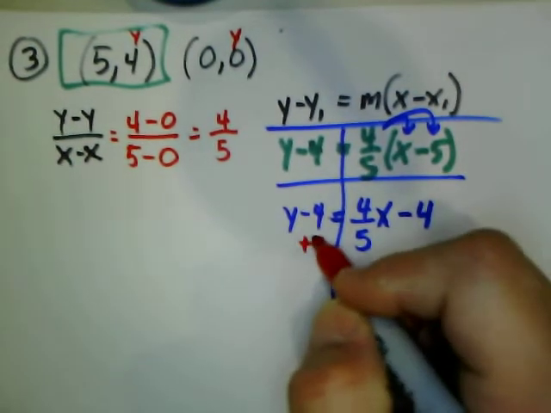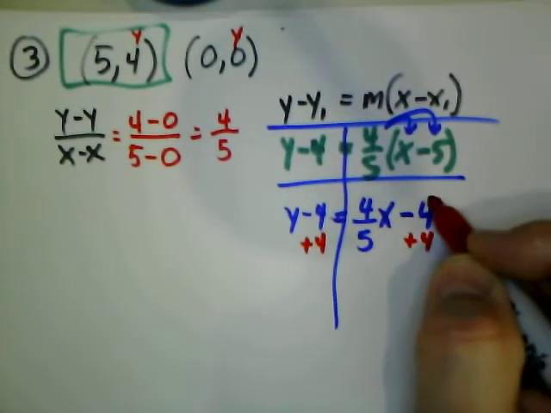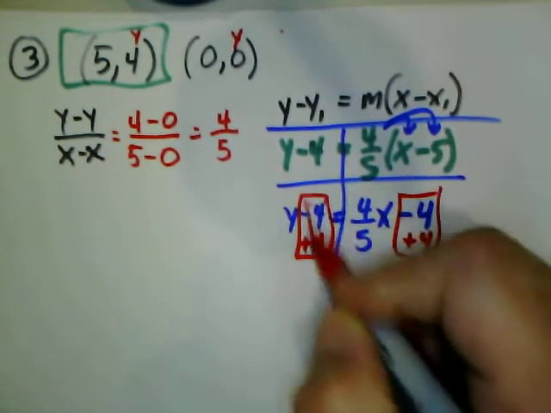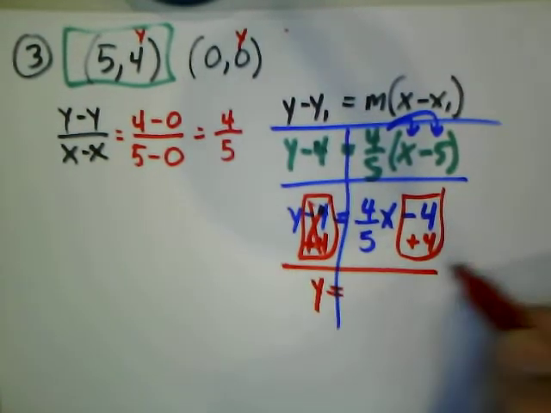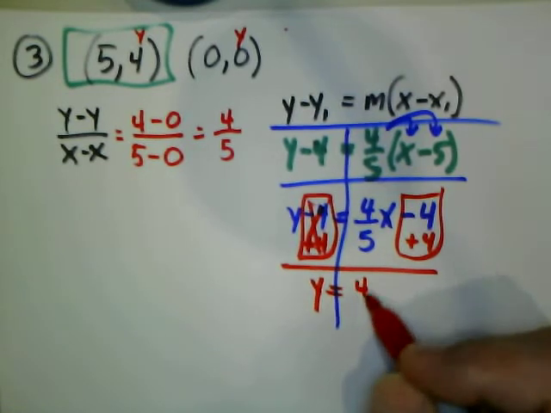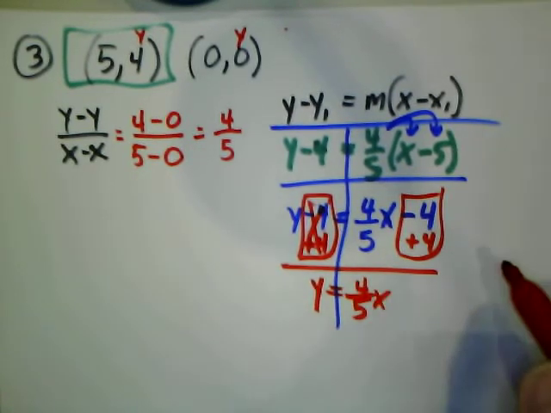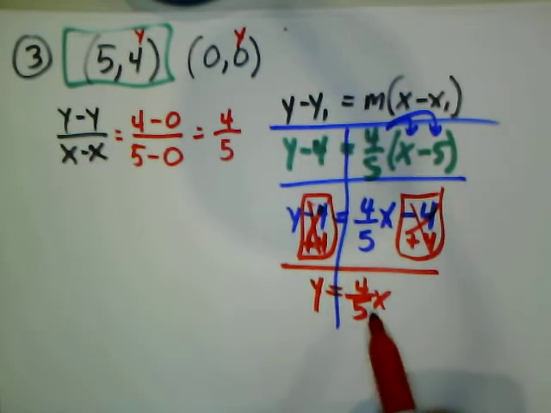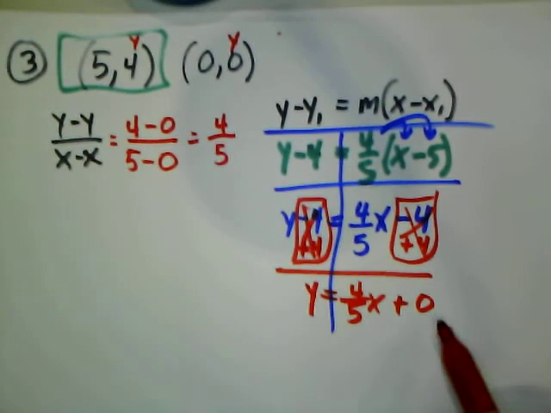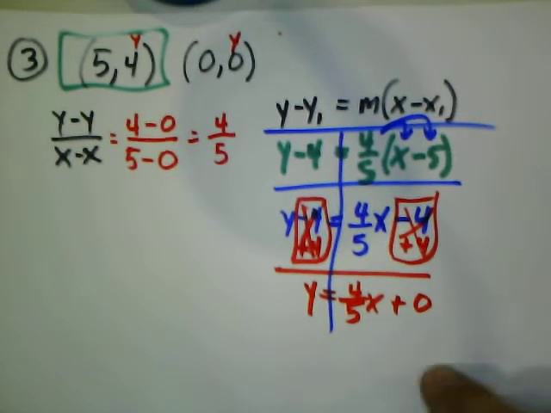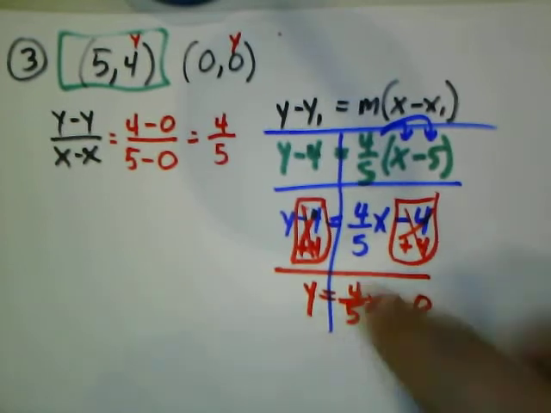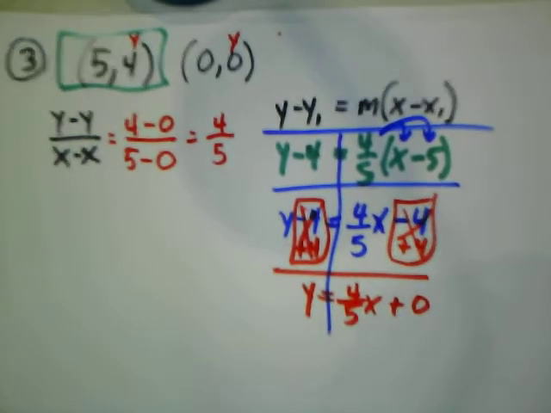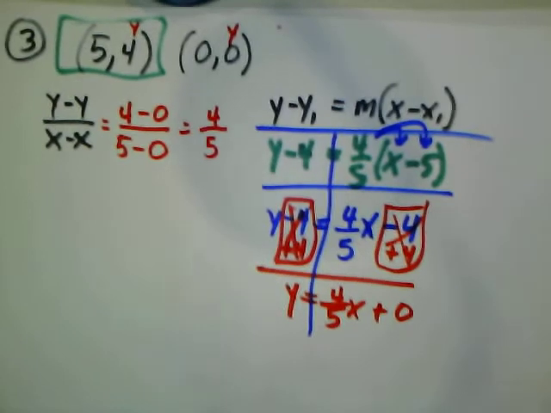Go to that final and last step. We're going to add 4 to both sides. You have to add it to that side. Opposite operations are gone. 4/5 x and negative 4 plus 4, they're opposite operations too. They're gone. You can leave it like this. If you're going to graph it, you're going to want to put the plus 0 on it because the y-intercept is 0. You put your dot at the origin or the 0 spot for both for y, and then you would rise 4 spaces and then run 5 spaces and put another dot, and then you can do it in reverse. And we got 3 dots and we go.